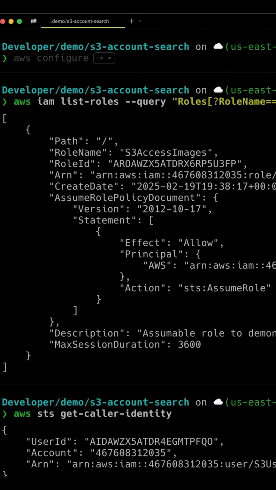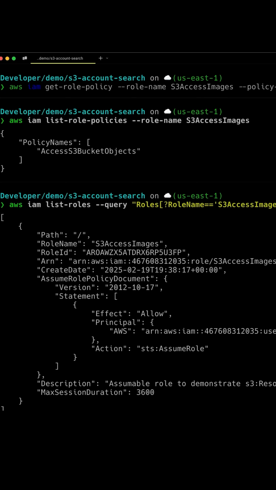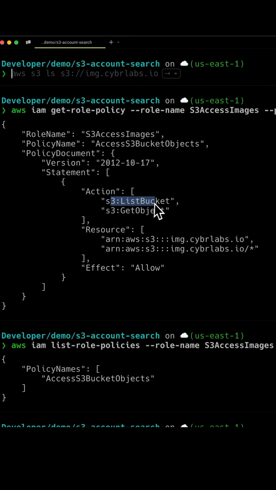I just want to take a look at the policy itself. The reason I'm going to do that is because it will tell us exactly what bucket we're going after. So I will use the list-role-policies command, and we'll see the policy name itself, which we can now use in order to retrieve that policy. We can do that with the command that's being pre-populated. And we'll see that we have S3 ListBucket and GetObject permissions for this image.cyberlabs.io bucket. This obviously tells us what the bucket name and ARN values are, which we're going to need in just a second. But as you can see, ARNs for S3 do not include account IDs.